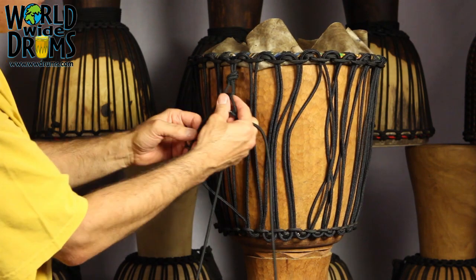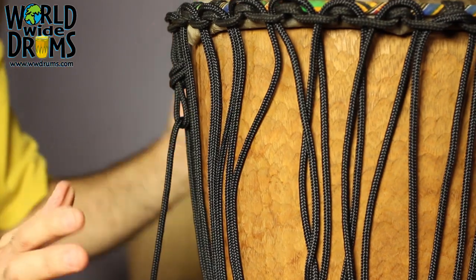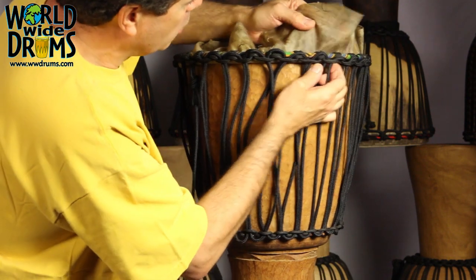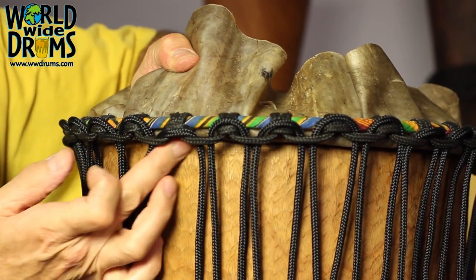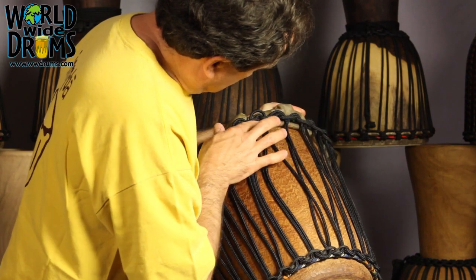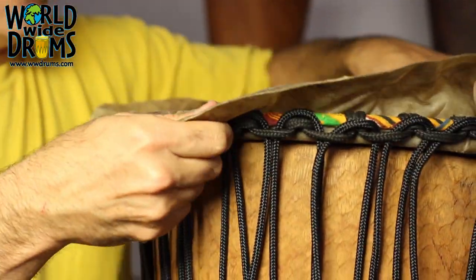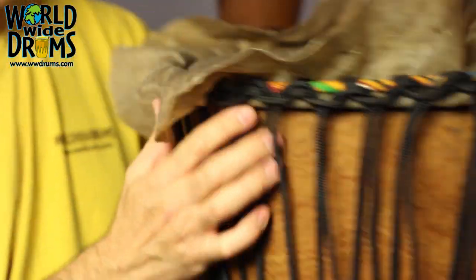I'm finished. I came up through my final loop here, and I'm finished getting the rope on the drum. The next thing we want to do is clean up the creases and go around and pull the skin taut. Pull it up against the flesh ring under the bottom so that it's a nice smooth skin under there with no wrinkles. We'll just keep working our way around, pulling that up, keeping the top even at all times — keeping that top ring nice and flush across the top.